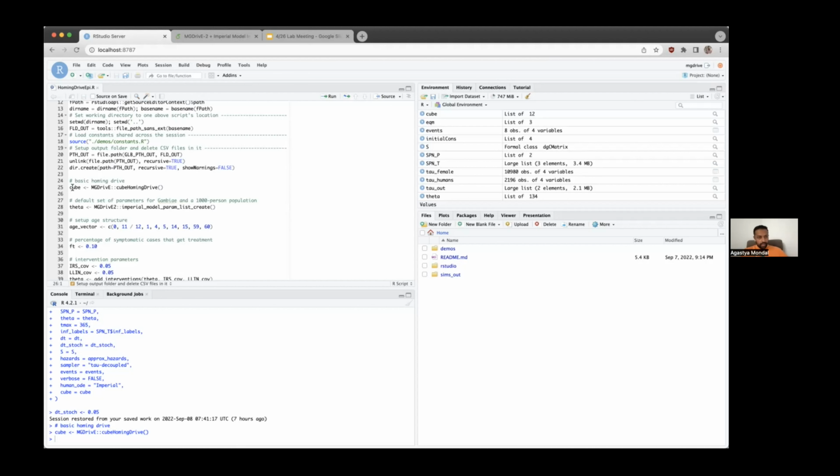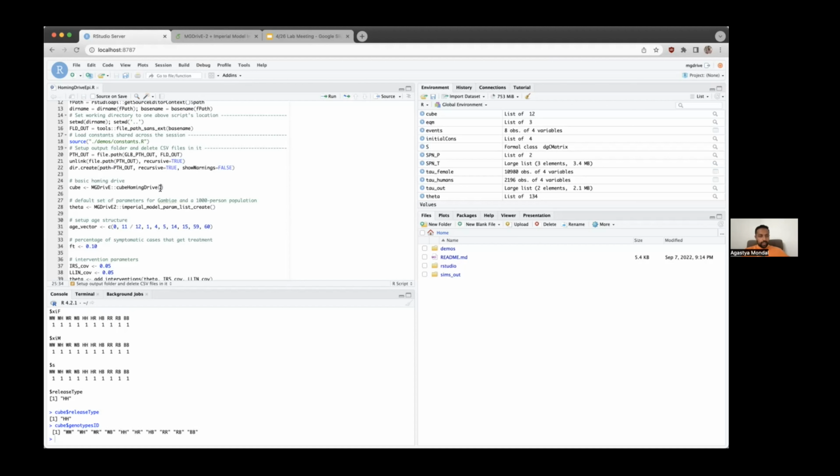So we're using this homing drive cube, and we can look at the cube. There are many different aspects. I think some interesting ones here are the release type. So we are going to release homozygote males. The genotypes ID is also interesting and shows the genotype distribution of the cube. Here, W is the wild type, H is the transgene of interest, R and B are resistant, functional, and non-functional alleles, respectively, and just the different genotypes there, so we can see those.